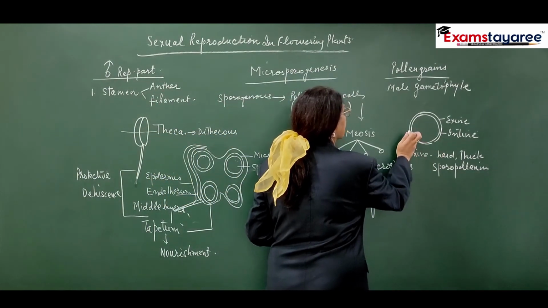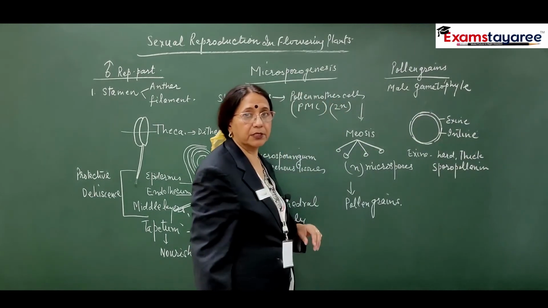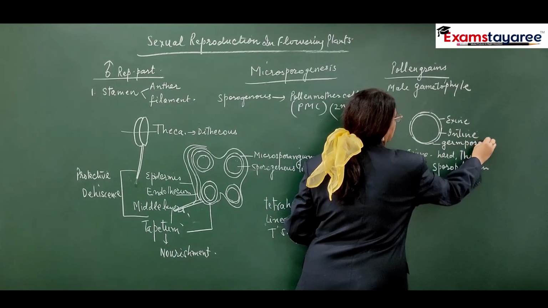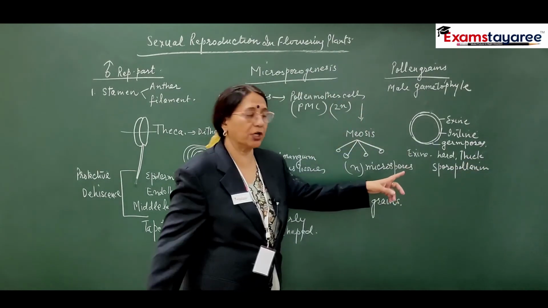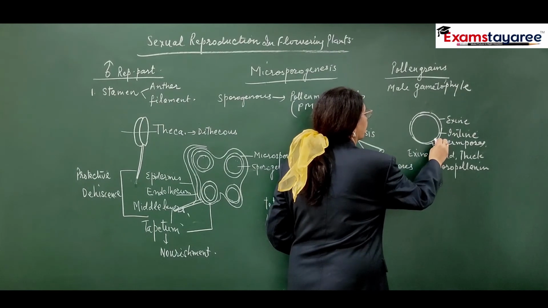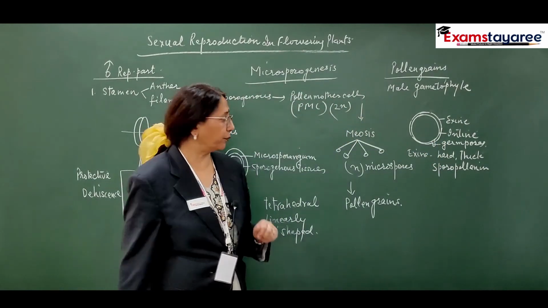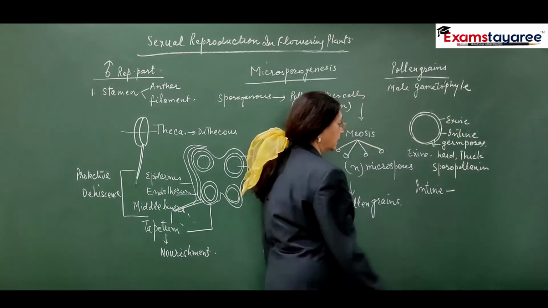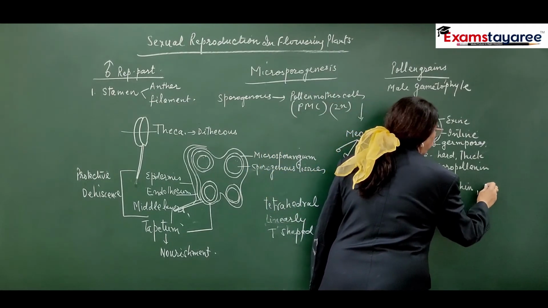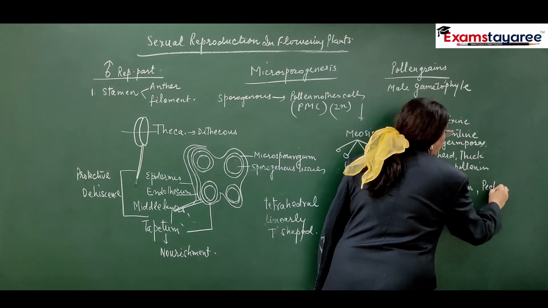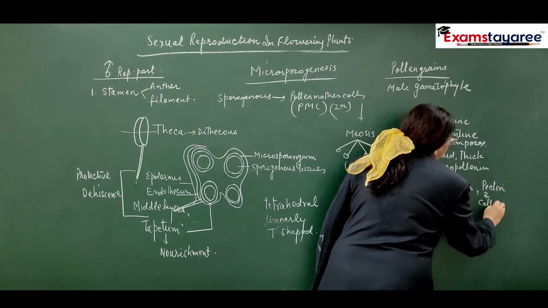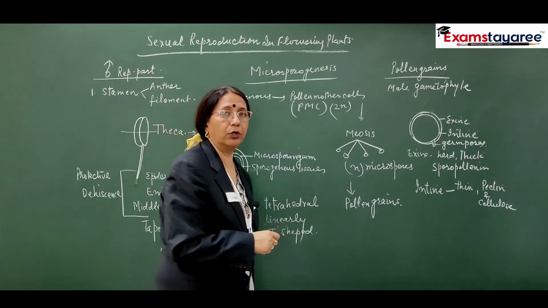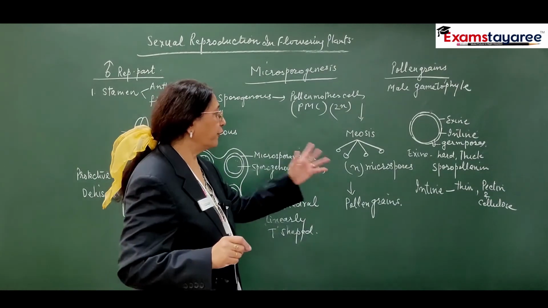At different places in exine are very conspicuous apertures known as germ pores. Through these germ pores the pollen tube emerges out. While intine is thin and made up of pectin and cellulose. It is a continuous structure, and from intine only a pollen tube is formed which emerges from the exine.